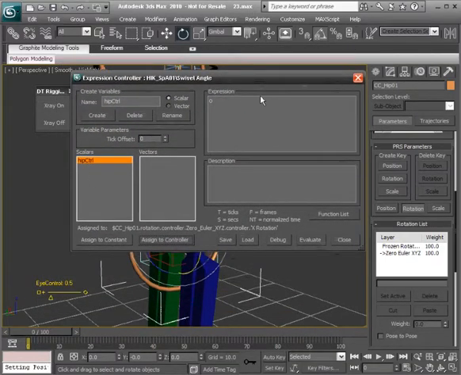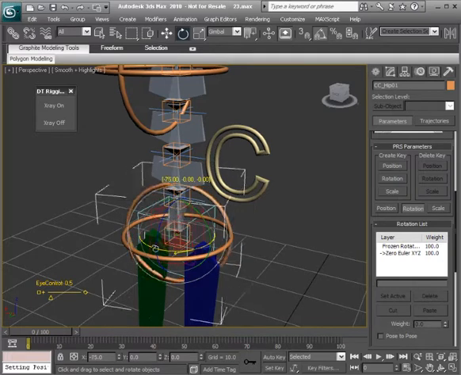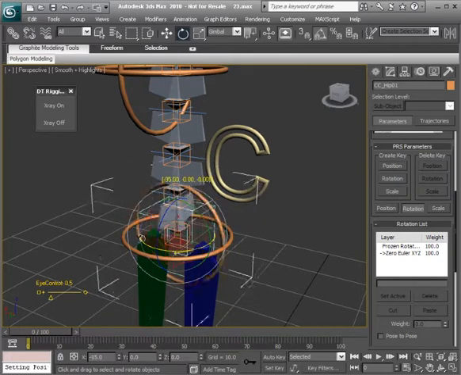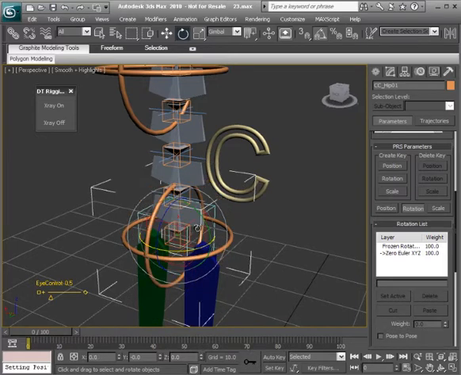Alright, so now that we have that plugged in, we can simply type hip control into our expression. Now we debug. Of course, nothing's going to happen. Everything's fine. We can evaluate, and here's what we end up with. If I were to close this out, select the hip control and start to rotate this in the x-axis, there is the twisting. Alright, great. So this is coming along well.